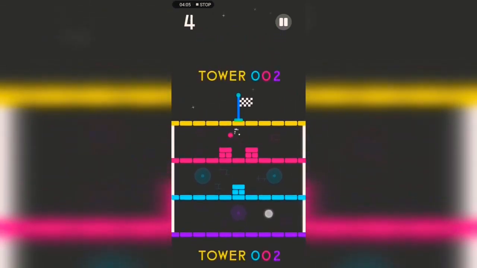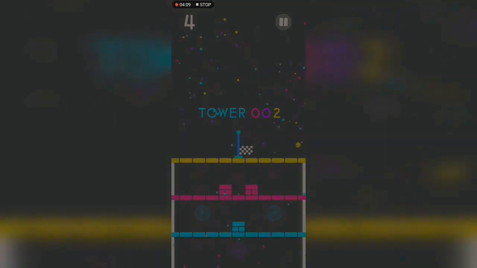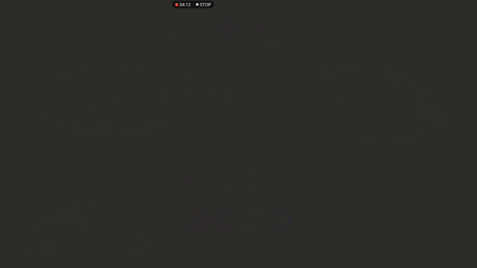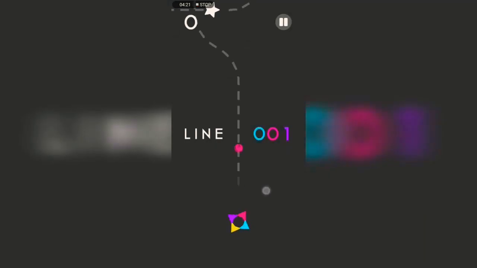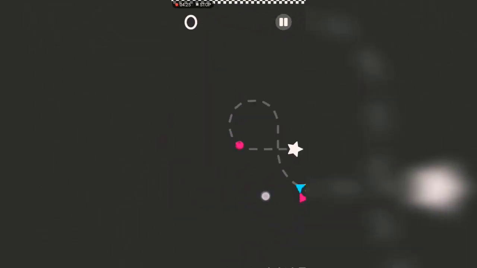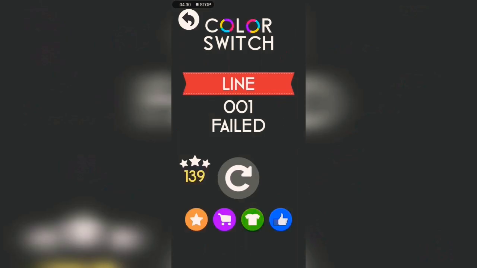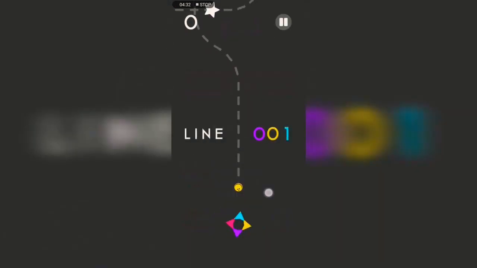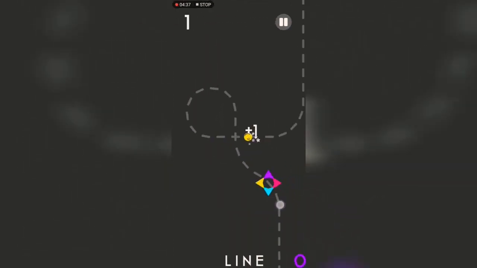Let's play another. The next mode is the LED. Let's play the LED. You know the LED lights. See, the car is passing by LED lights. It's also easy. We can play the next mode. The next mode is Black and White. Let's play Black and White. It is a little bit harder. When you tap that button, watch everything will change.